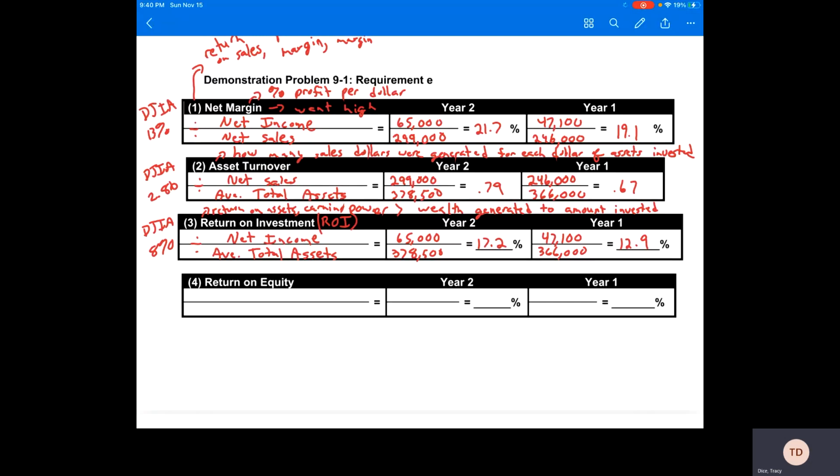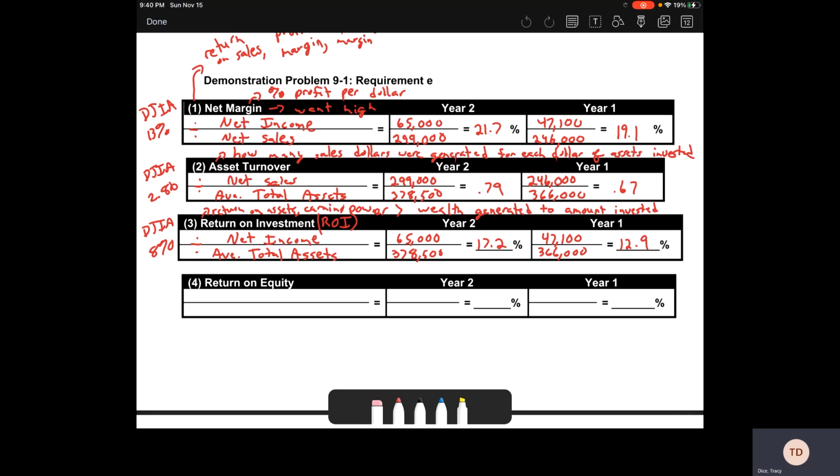This video is about return on equity, but before we get started on that, I do want to come back up here real fast and tell you that when we look at your return on investment, obviously if you're going to be investing with assets, you want a high return. So now we're moving on to your return on equity, which is also known as the ROE.